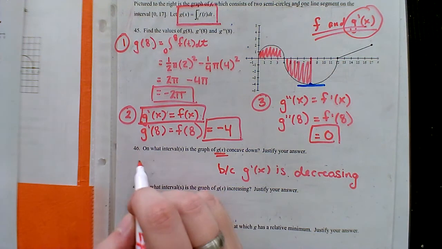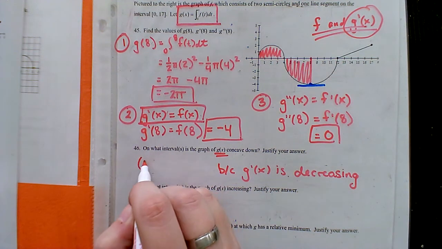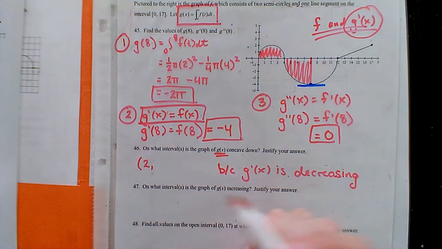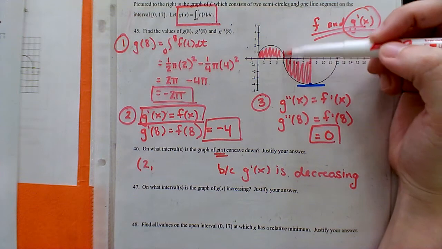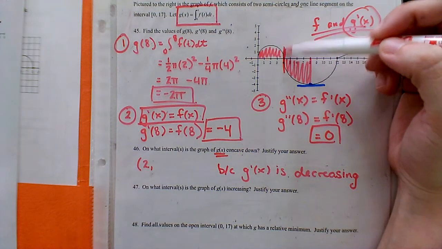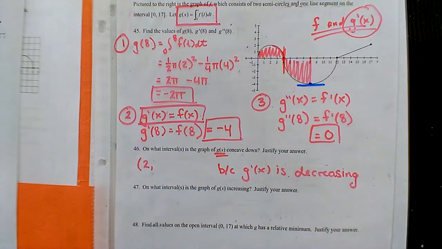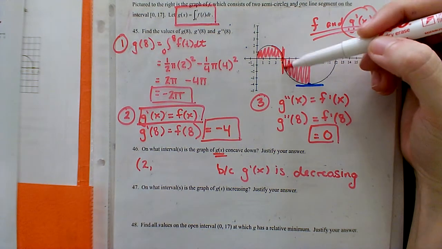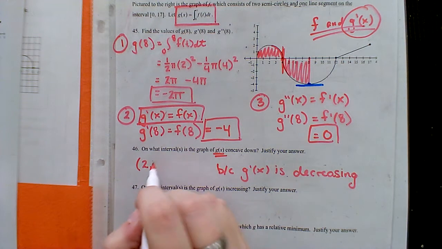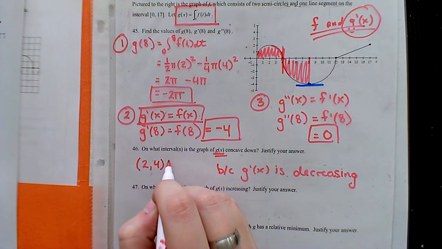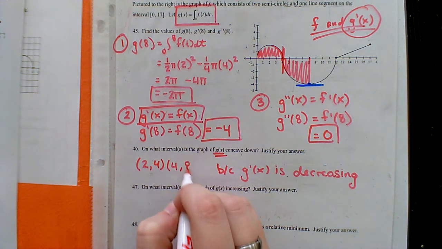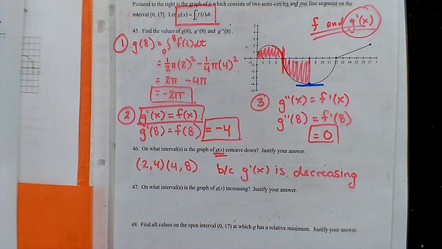Two to 8, okay. We kind of got to be careful though. You see how we have that vertical tangent at 4? So you're decreasing here, but the moment you get to 4, you're kind of vertical. And then after 4, you continue to decrease. So I understand the 2 to 8, but we're going to have to be a little bit careful and break it up at 4. That vertical tangent kind of divides it up.